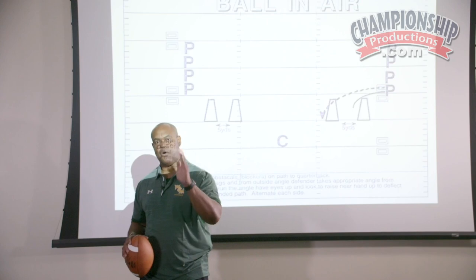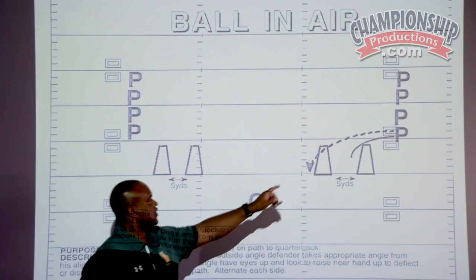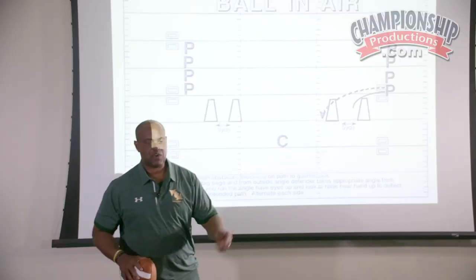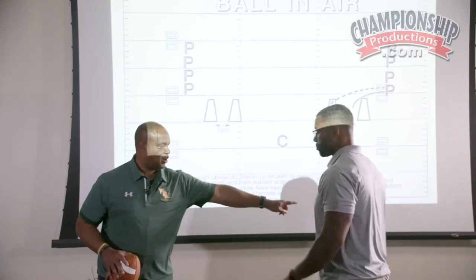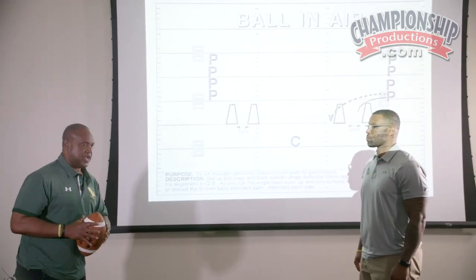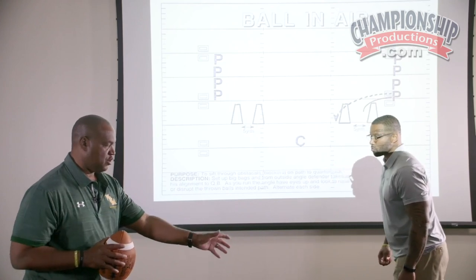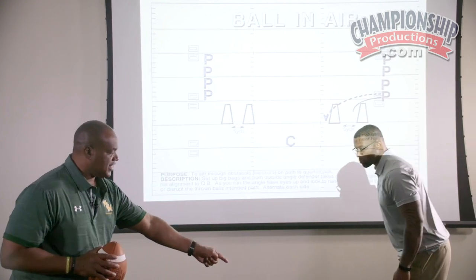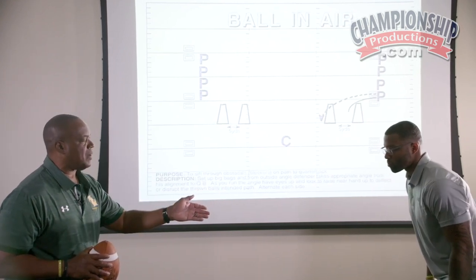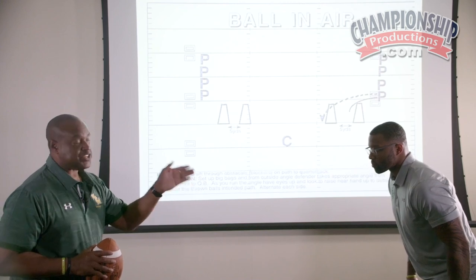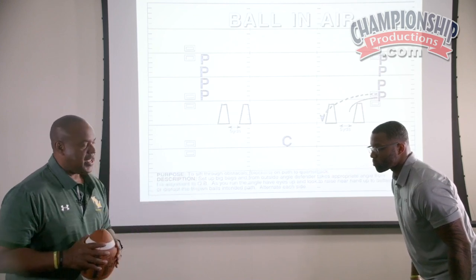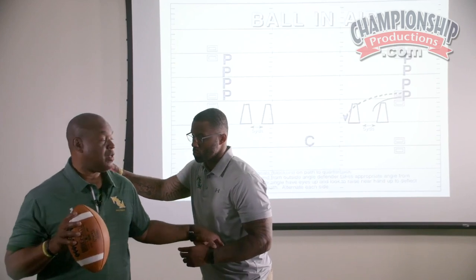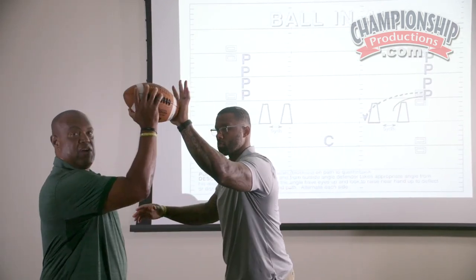For the purpose of this drill — creating throwing lanes and understanding where you're going — these guys come inside. You call the blitz, the guy comes one gap inside. I'll demonstrate it with Darryl here. Darryl's outside, and I'm the quarterback. The bags are here and here, five yards apart. If Darryl goes to the inside bag first and gains on the quarterback, it depends on whether he's an outside contained rusher or an inside guy. After he makes his move, if he's the outside contained guy, he wants to be one yard to the upfield shoulder. If I were to throw the ball, the hand affected is the near hand where he is.